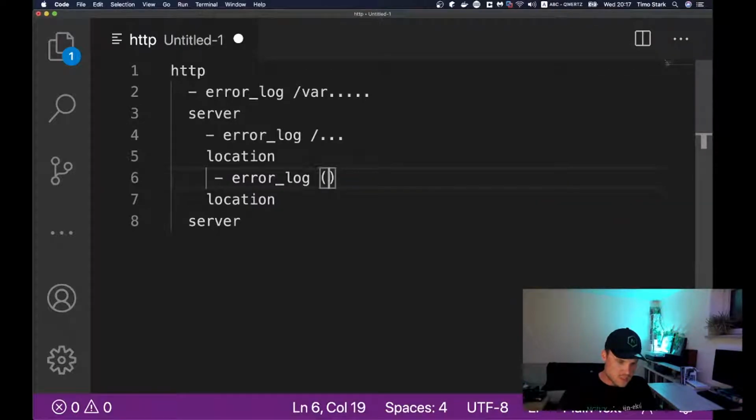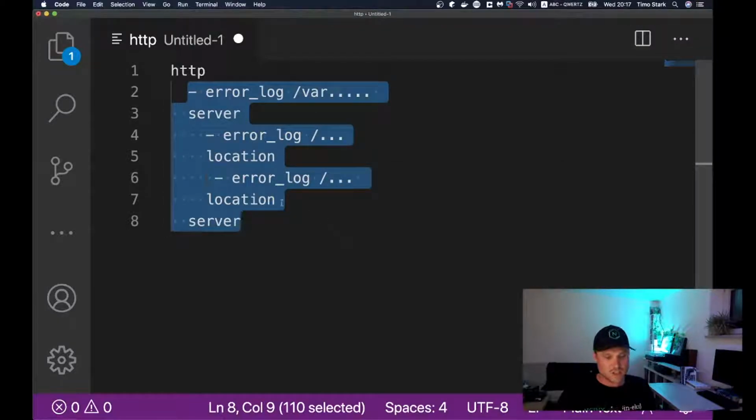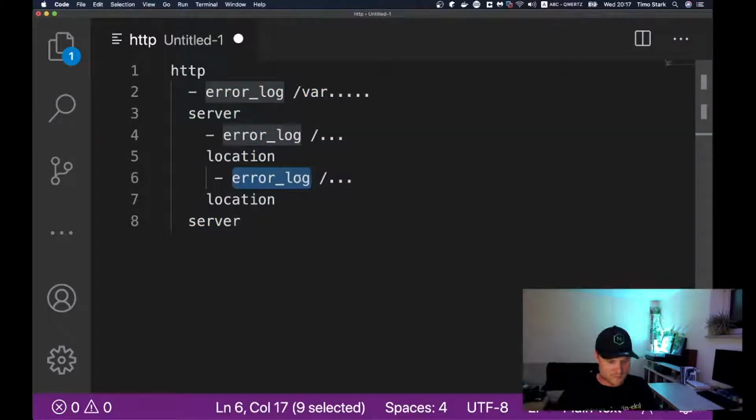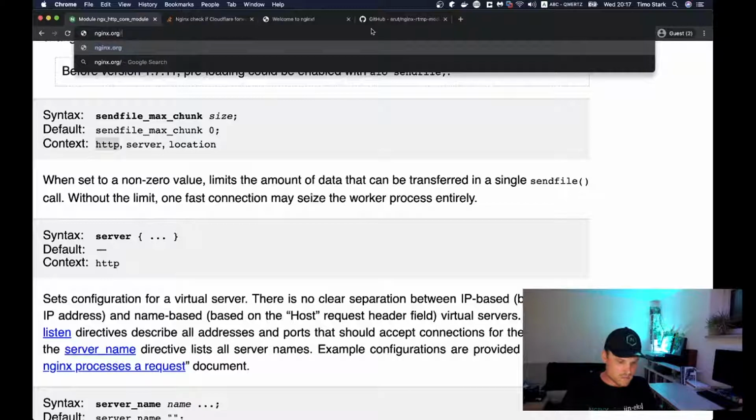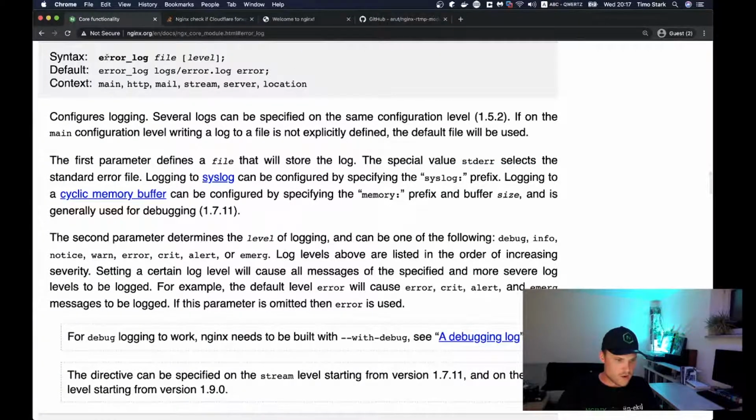Can't type today. First of all, let's prove if this is correct. Let's check out the error_log directive. Let's go back to nginx.org and search for error_log.